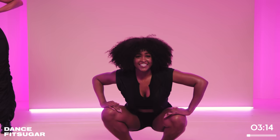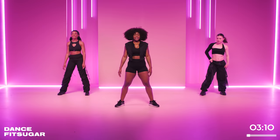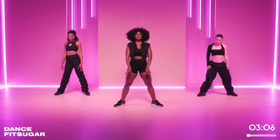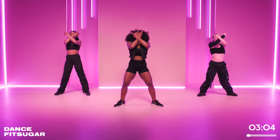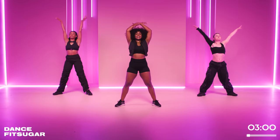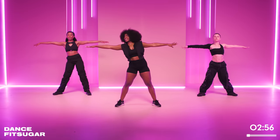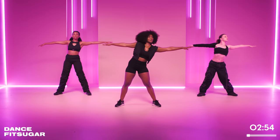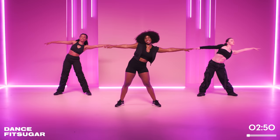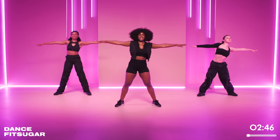All right, guys, let's get into this cool down. We have made it to the end of the workout. Have your feet nice and wide. Let's do a deep plie, breathe in. Breathe out. Open it up. And now reach from side to side. Just the torso. Reaching. Reaching. There we go. Center it out.